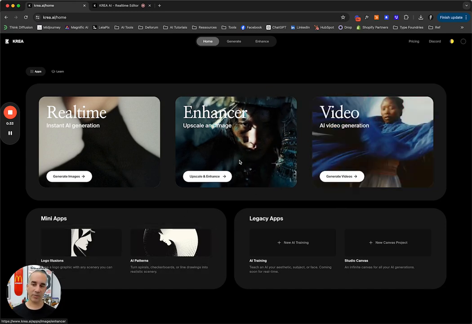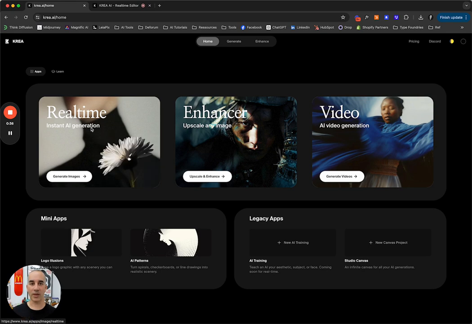We saw the enhancer before. We're gonna take some time to look at the real-time generation model, which I think is always super interesting because it's a very different workflow than what you can do with Midjourney. They are built on top of Stable Diffusion, so usually a lot of the complex workflow you can experiment with through Stable Diffusion, the team at Krea will always find a way to make it more accessible and available online, so you don't have to set up everything on your local machine. But I just wanted to quickly show you what you can do with it, so you can experiment with the platform because it's very different from the Midjourney workflow.